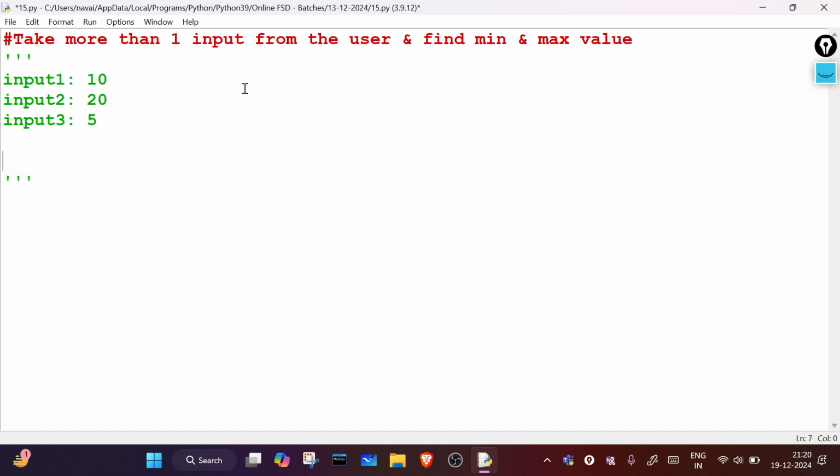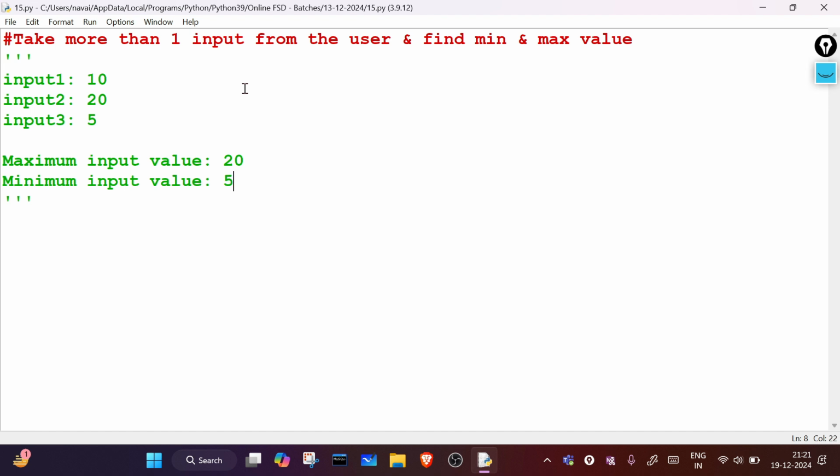In the last we have to print the maximum input value is 20 and the minimum input value is 5. So we have to print like this. So can we do this? How can we do this?